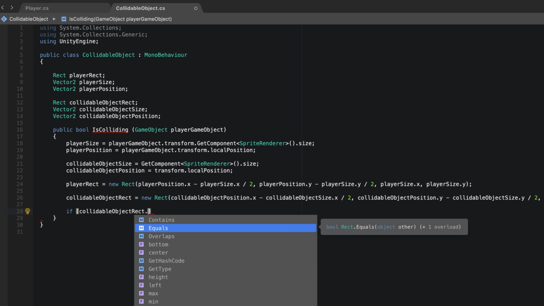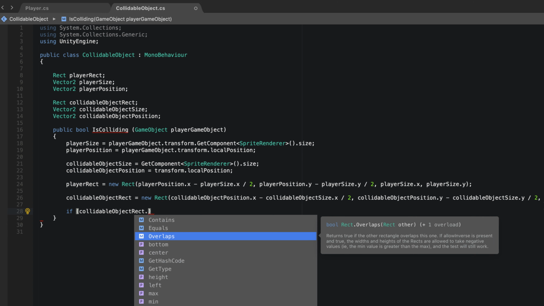If we look at overlaps, you can read here, it says it returns true if the other rectangle overlaps this one. If allow inverse is present and true, the widths and heights of the rects are allowed to take negative values. The min value is greater than the max, and the test will still work.